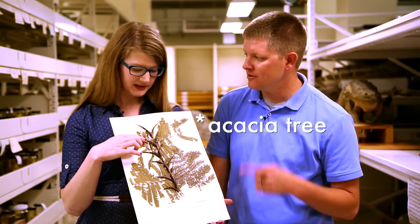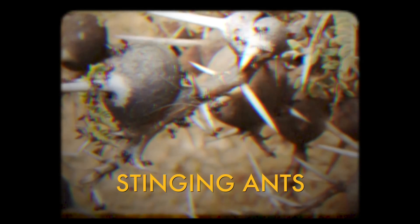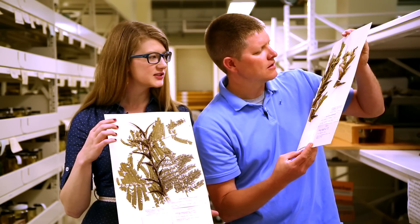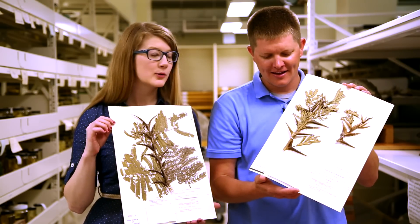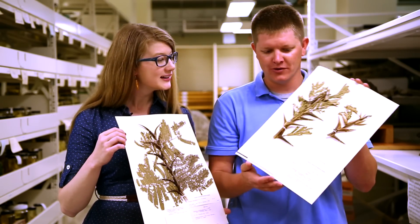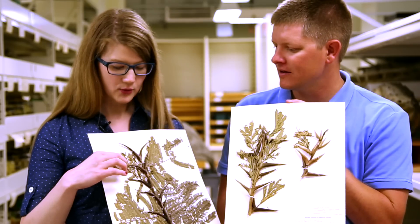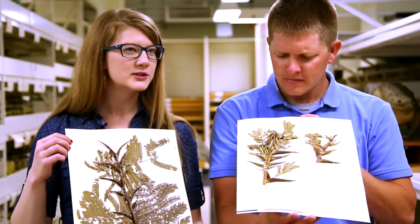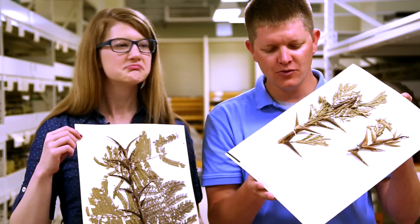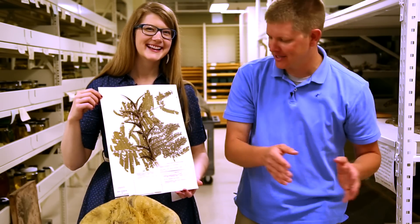This is from an acacia tree — I've seen the wood. All acacias have these big thorns, but the thorns actually are homes for stinging ants. Shut up! Yeah! So whenever a giraffe or other animal comes by and starts eating the leaves of the acacia, ants come streaming out of these holes and they sting the crap out of whatever's trying to eat the acacia. That's just mean — but cool! The symbiotic relationship means that for the stinging ants helping to protect the acacia tree, these thorns secrete nutrients through nectar. So the ants live off what's growing inside the thorns and then protect the tree. It's a win-win for both. Thank you for teaching me that — I feel smarter today. We get smarter every day.